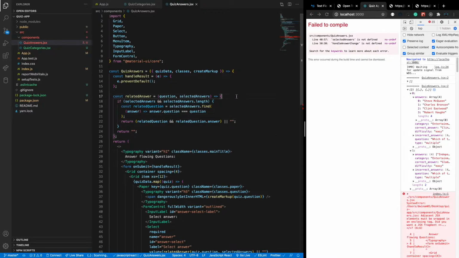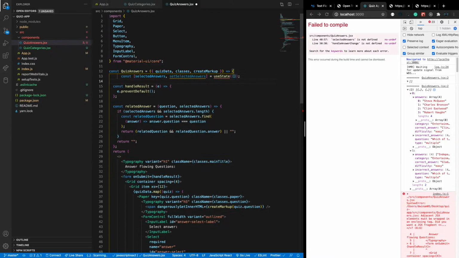So to give you the related answer, basically this related answer function will expect a question and selected answers, and we need to create an initial state for our selected answer. So when a user selects an answer, we need to create a state so that we can update the list of the answers that are being selected by the user.